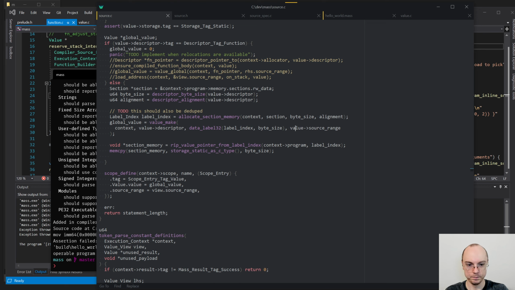Now the memory, we will just say that storage static as C type, and I guess a value. Oh no, I don't think we need ampersand. Storage and C type. Actually, no, we don't want C type. We want to say storage static memory, something like that.